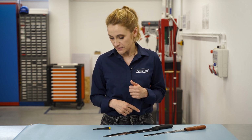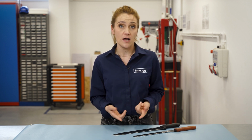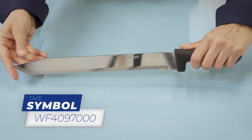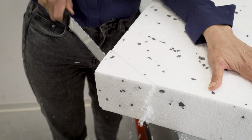The last two types of knives that caught my attention are for cutting isolating materials and for precision works on your PCB. Those two long knives from Wallcraft are made for cutting foam, polyester, fiber material or any other material that you use for insulating your house. Well, this one has a very long blade, about 305mm, with a precision ground tip for easy entry into the material and an ergonomic plastic handle.